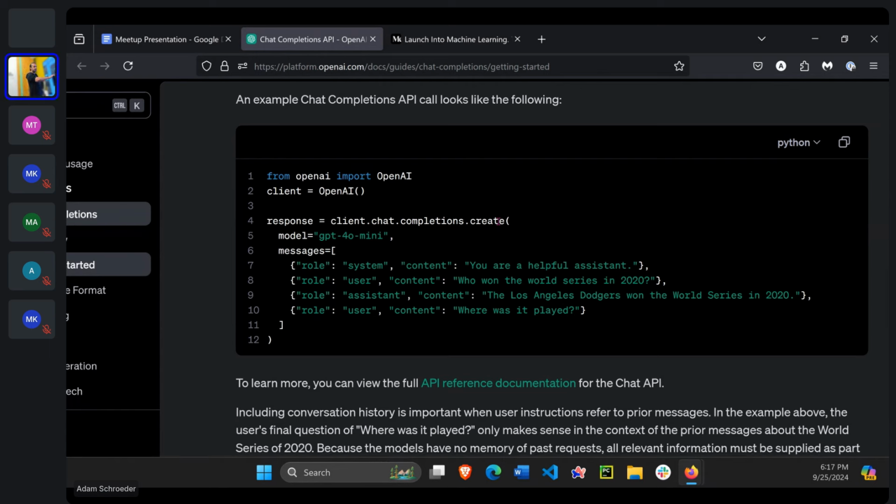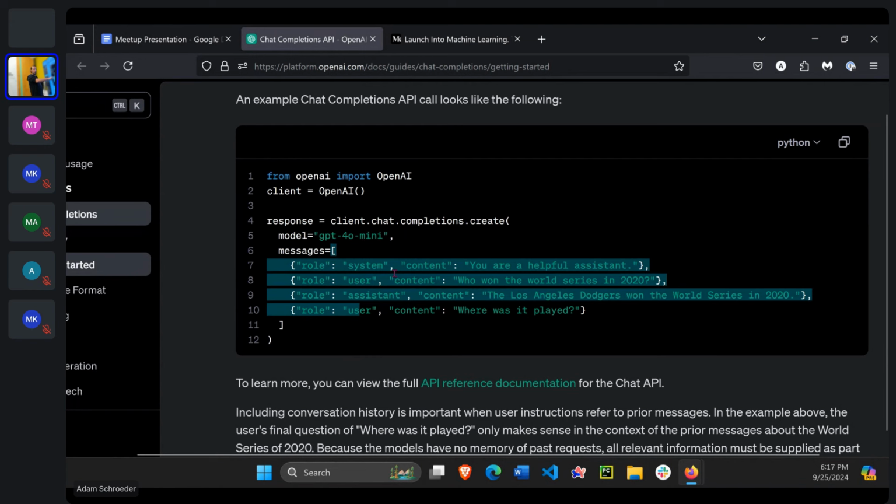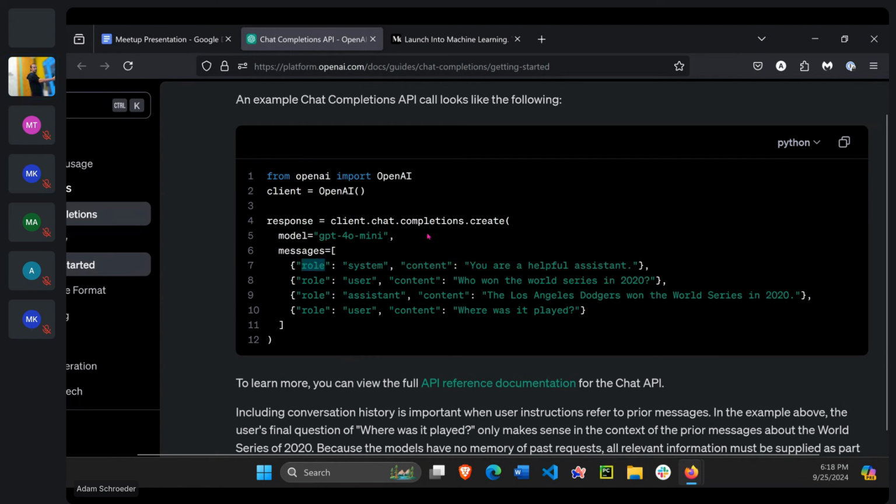So you got your model, you're using the library, and then you're passing in an array of objects. And there's two keys in these objects. It's the role, as I mentioned, it can be system, it can be user, which is the human, or the assistant. And then content is the message. And this is placed linearly in terms of a chat, so oldest message and then the next message. And then this just gets pumped into an API request every time you want a response from GPT. And that is what's happening under the hood when you are using ChatGPT.